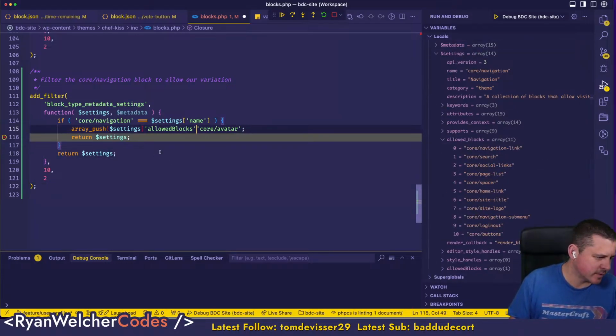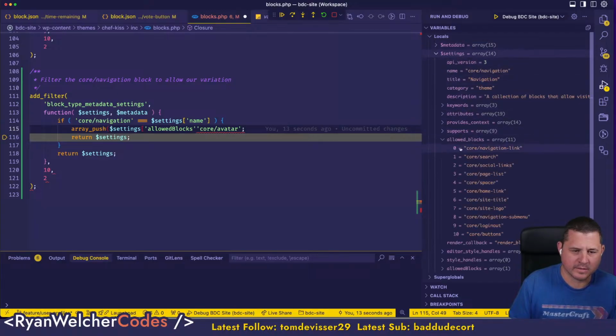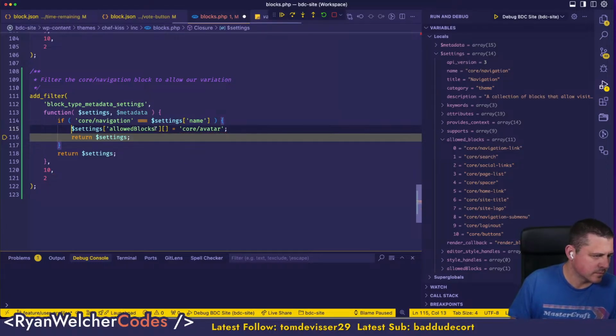Oh, okay, yeah. So this is interesting. So metadata has allowed blocks in camel case, and settings has allowed blocks in snake case. So that's a really good way of not doing it, right? So we're going to fix that.